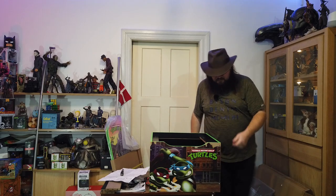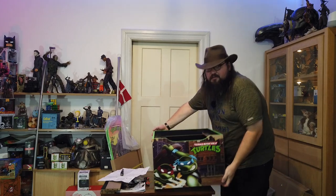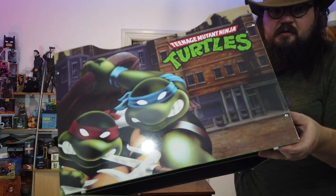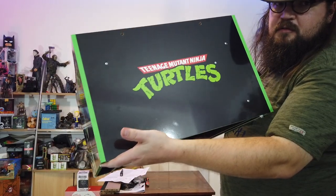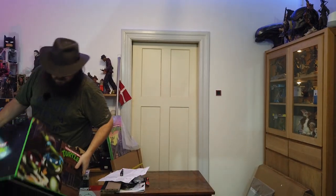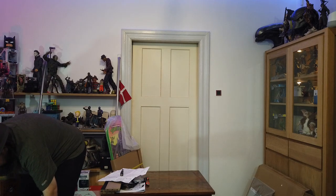So this is, as you see, the riser itself, custom made with the Turtles. Both sides have the Teenage Mutant Ninja Turtles and the awesome front. So that is the custom riser for the machine itself. So that's done. Let's take a break.